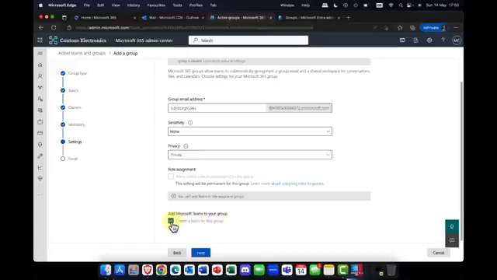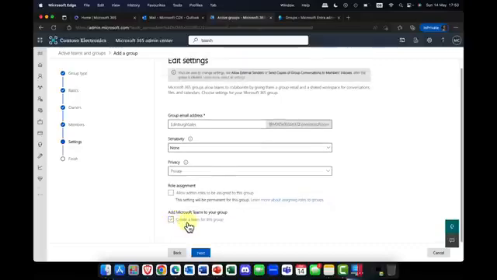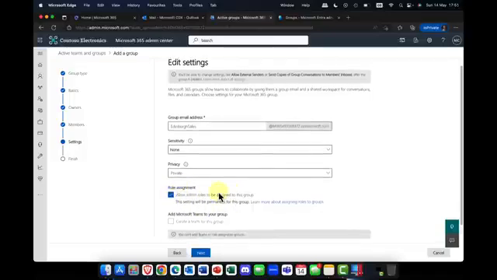Now, if you decide, I'm not sure about that, you can take the checkbox out there. And again, you can add it later though, so don't worry. Another thing that you can also do is align this group to become a member of an admin role. So for example, anybody who's a member of this group can be an Exchange admin or something like that.